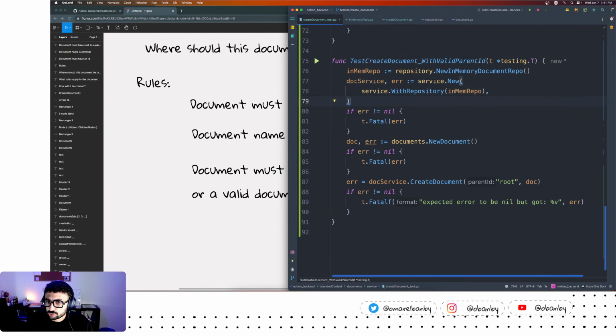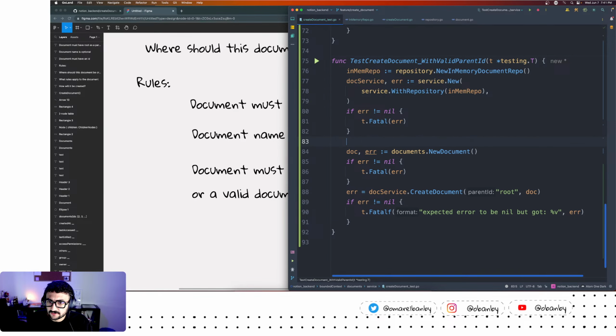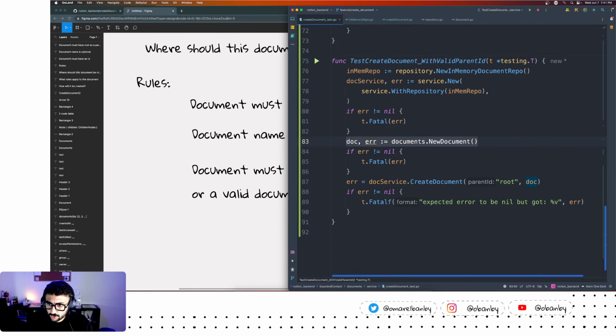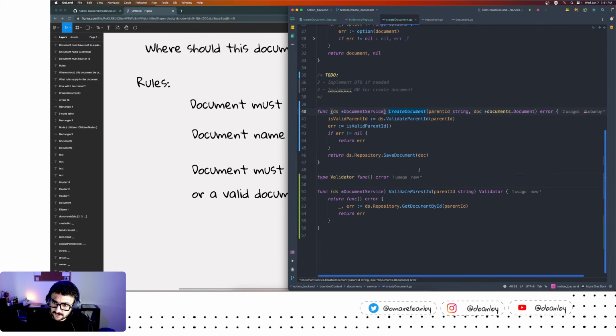So all right, let's create a document. Here is our new document that we created in all of these tests, and we're passing it to the root, but we want to pass another one. Sorry, give me a second. In the create document here, we're saving this to the root.